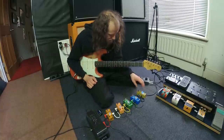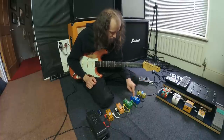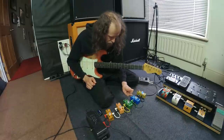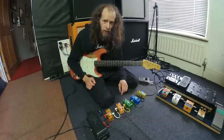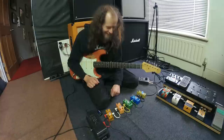So just to let you know where we are, Tiny Spring is set at basically 10 o'clock. The Angel Wing is set with a level at 12 o'clock, rate at 12 o'clock, and a depth at 3 o'clock. And the Tape Machine is set with a level at 11 o'clock, time at 11 o'clock and the repeat is at 2 o'clock, and that's it. So moving on now to distortion land.